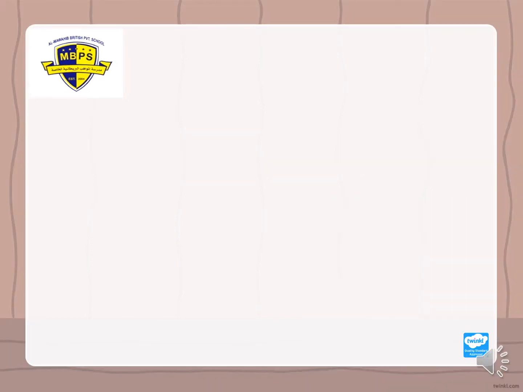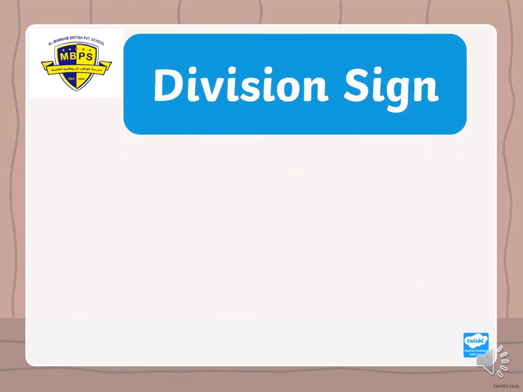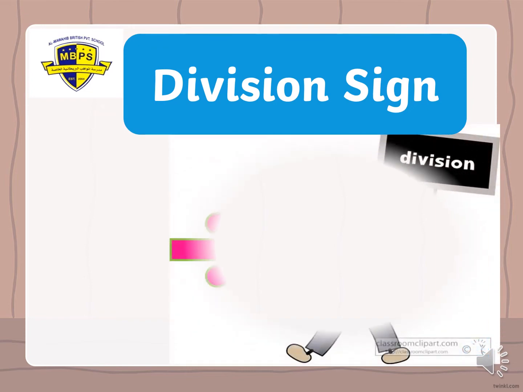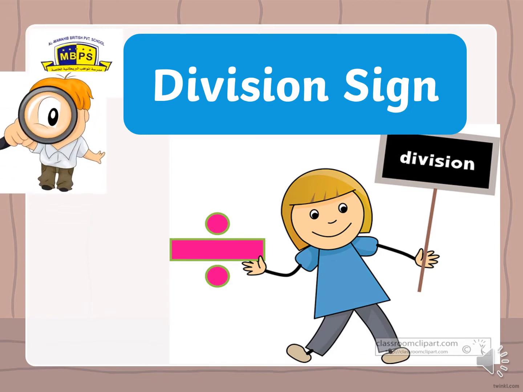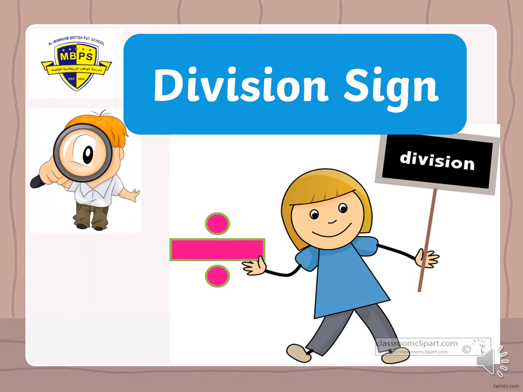After we remember multiplication, now let's come back to division. Today we are going to recognize the division sign. Look at the girl, she is holding the division sign. I want you to have a look at it. You will find that it looks like the concept of sharing. Because division means sharing, the division sign has 1 point up and 1 point down. It will remind you how we share equally by giving 1 by 1.